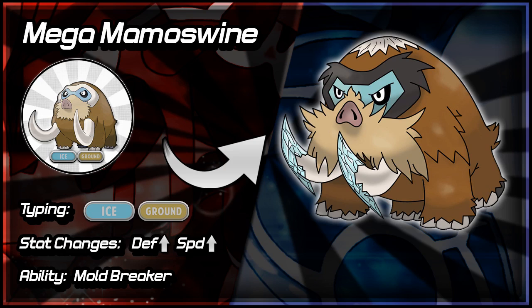Or the other ability I thought of was Refrigerate. Mamoswine's got some decent ice type moves, but Return would be more powerful than Icicle Crash, so I would really like to see that, because that would give it a really powerful ice type STAB move. So that would be interesting to see as well. Either of those abilities I think would be really nice to see for Mega Mamoswine.